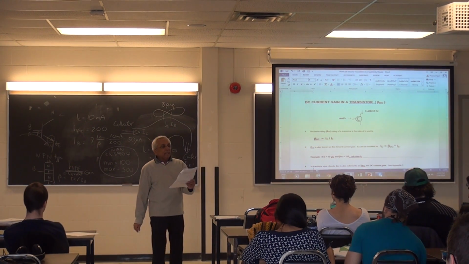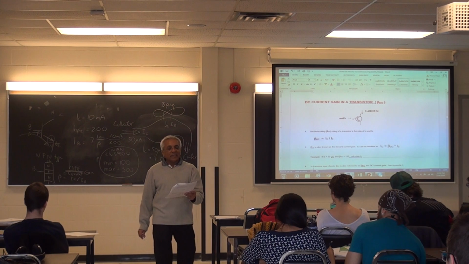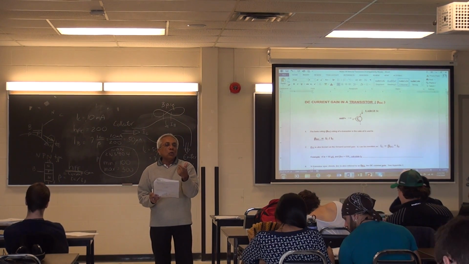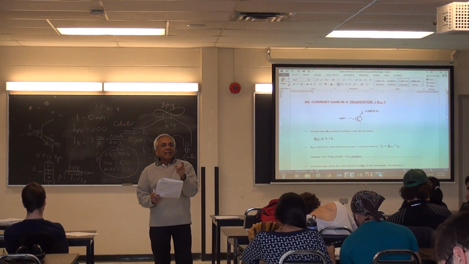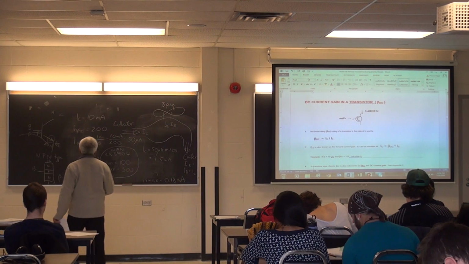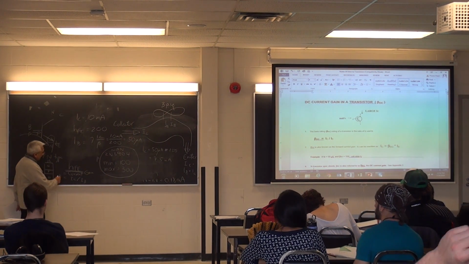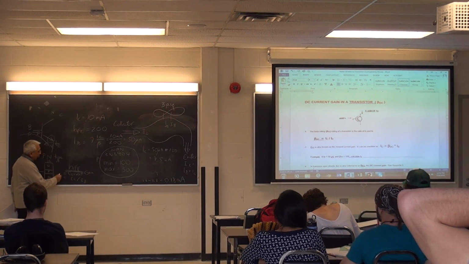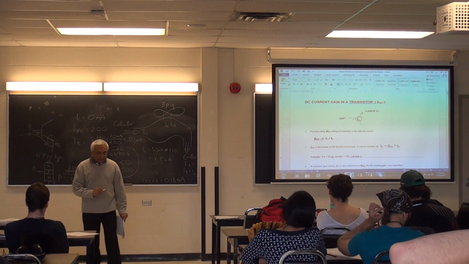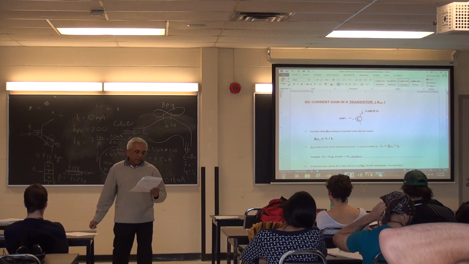So that's the beta of a transistor. What is beta of a transistor? It is the current gain, and current gain has no value. It has no units. It's current divided by current, IC divided by IB. So gain is just a multiplier, right? Whenever we talk about a gain, that is a multiplier. It does not have a unit.